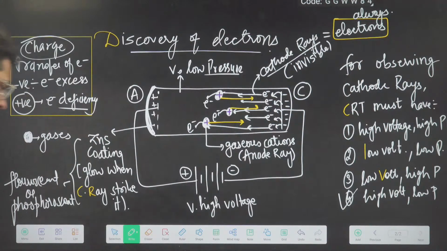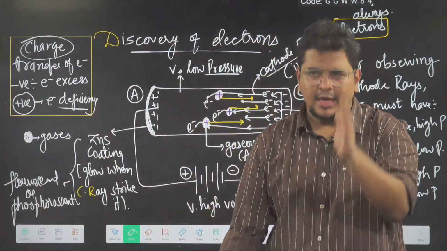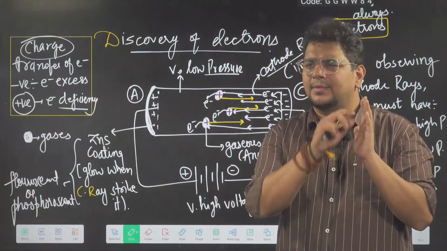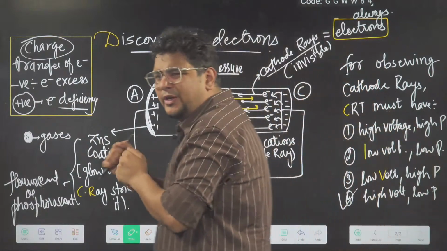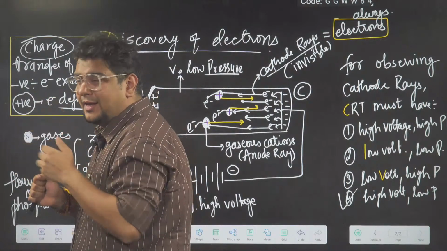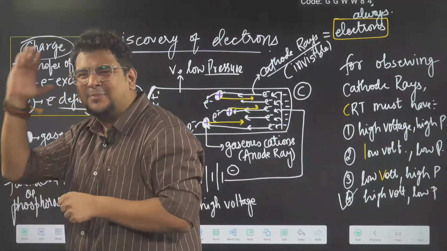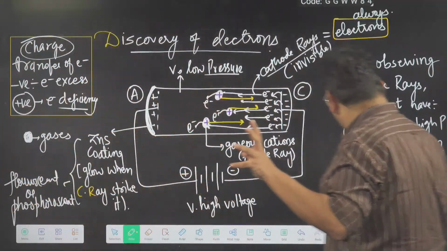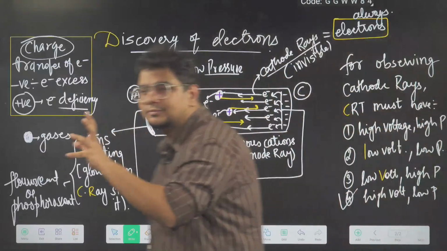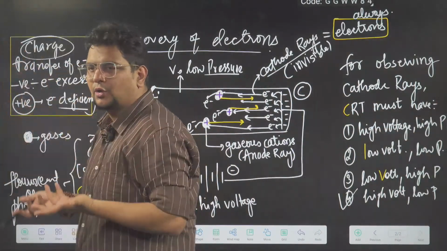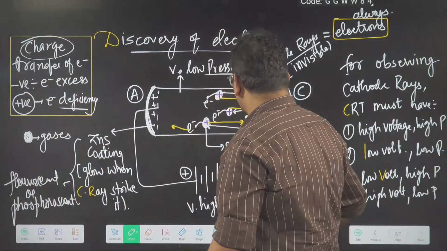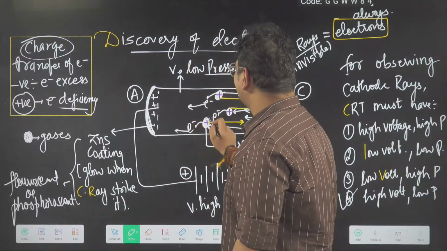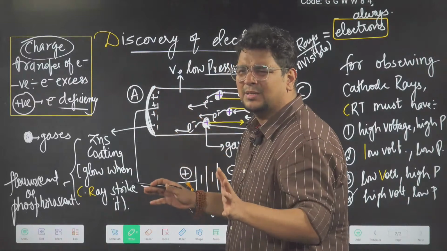So the overall story is: one lakh volt voltage is given, the metal plate becomes extremely electron rich. A little disturbance came, so electrons jumped out and started moving towards the anode. On the way, gas molecules were present. They hit the gas molecules, and electrons were ejected from them. Those electrons will also go forward only, since they are negative and attracted towards the anode. That is not the important part.